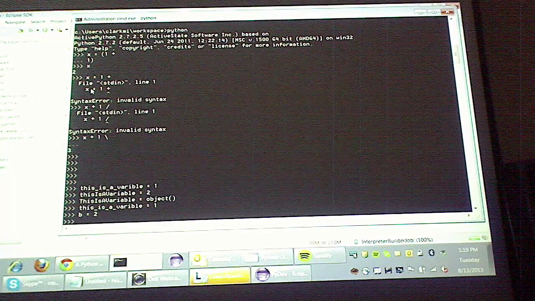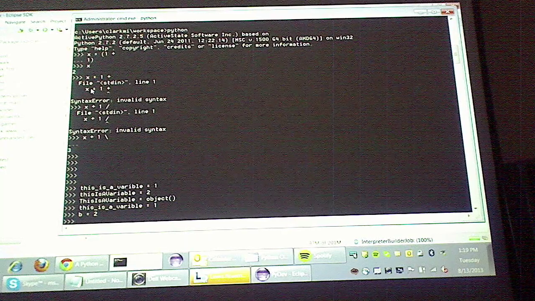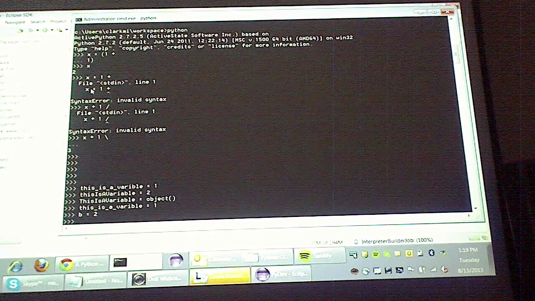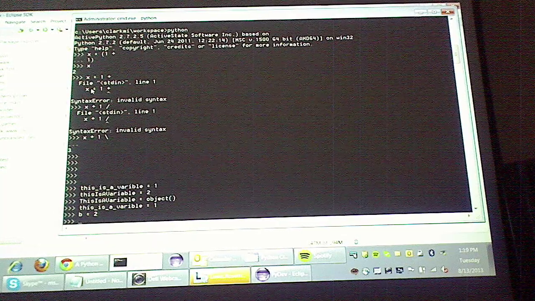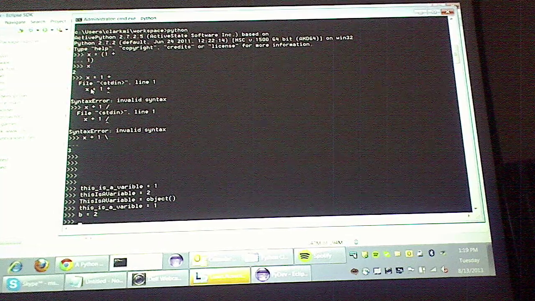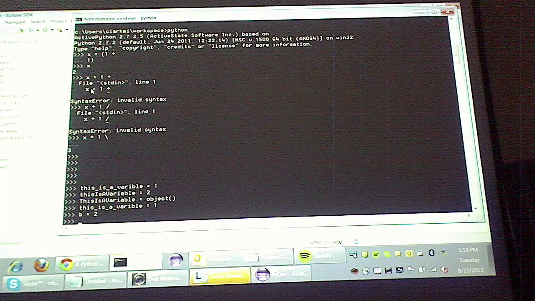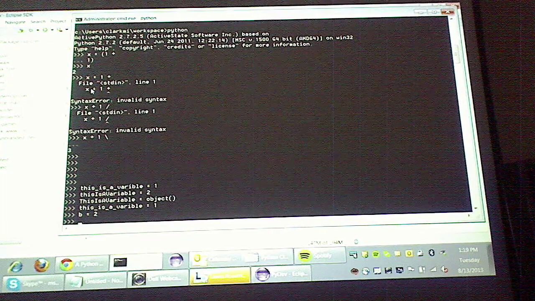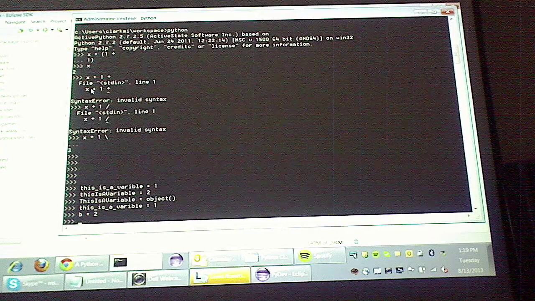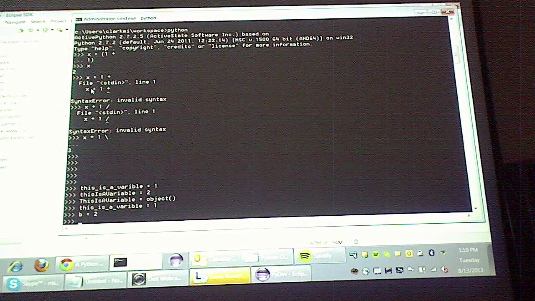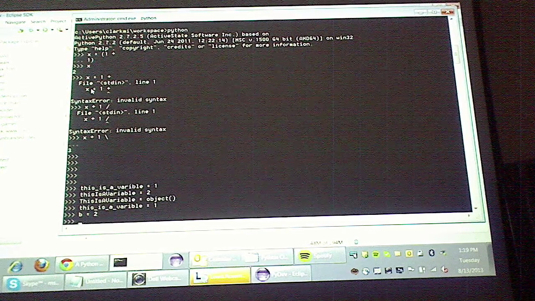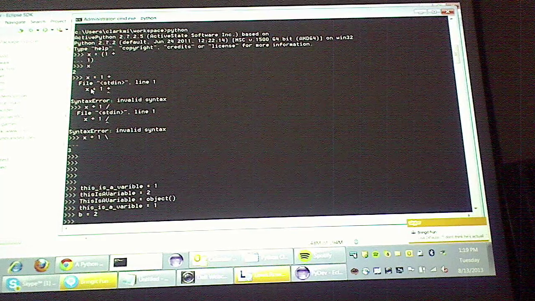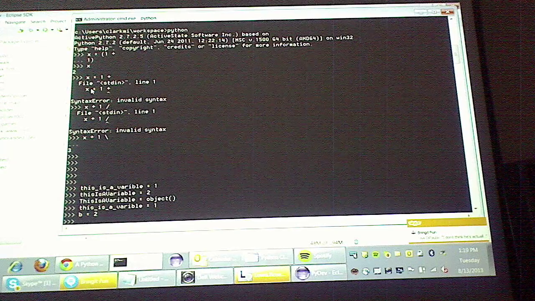Okay, so I was raised on BASIC. For i equals 1 to 10. I mean, I was raised on that. So i to me is an integer variable, right? Horrible. Don't use it ever. It's really rough for me sometimes not to use it because it just comes out of my fingers as I go. And the reason is because if I'm reading your code, I have no idea what i represents, right?